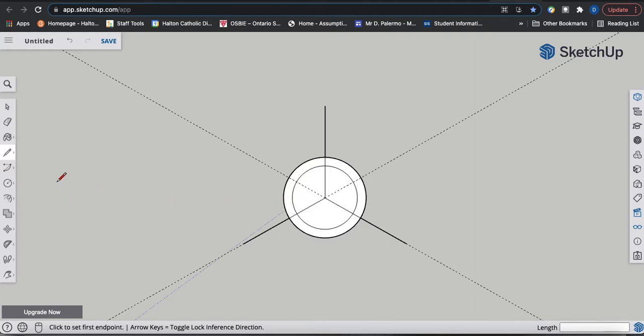So let's find where this hex nut tool is that we're going to use. Okay, so let's take a look here inside our shape tool. Here you'll see a polygon tool that we can use, and by default it should come up as a hex shape. So let's click on it and click here. You can see it nicely snaps to the center.